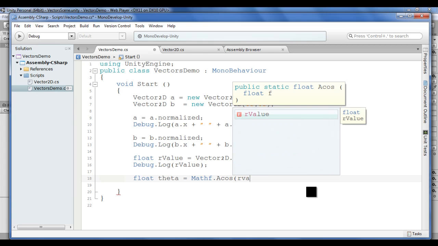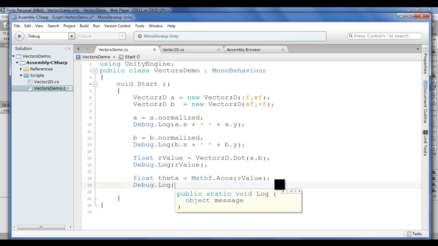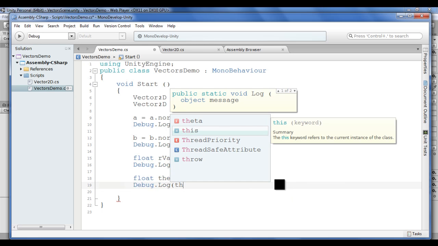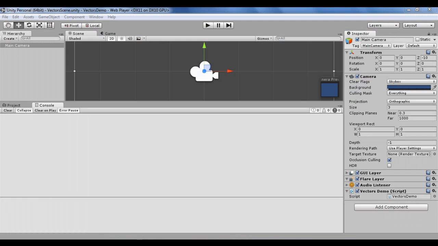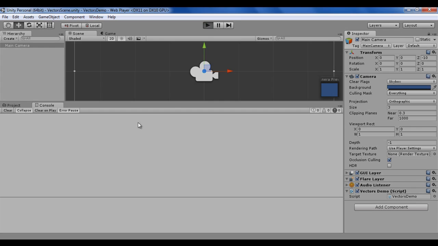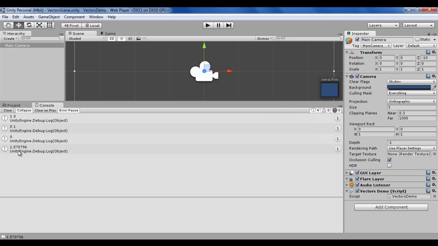So I give the rValue to the Acos, and it gives me theta. Let us check it out. Debug.Log we display theta. If I save and come back and run and show, I should get the 90 degrees actually. Let us run and check what we actually get. And you can see that you got 1.570796. Actually, we are getting it in radians.